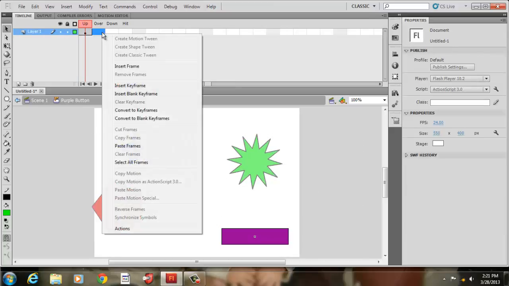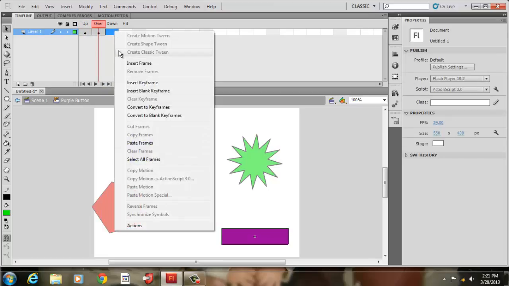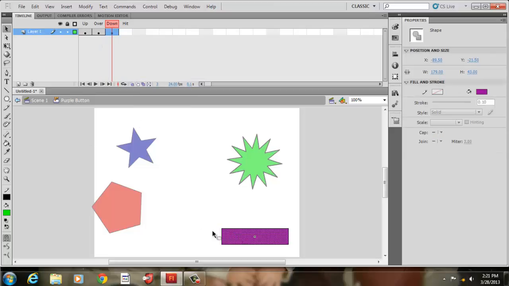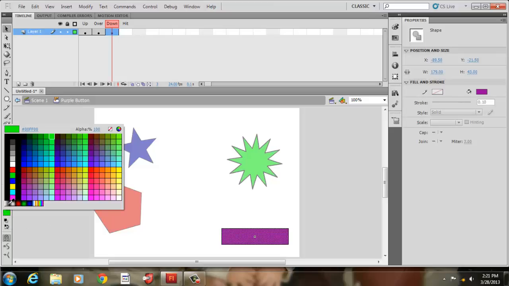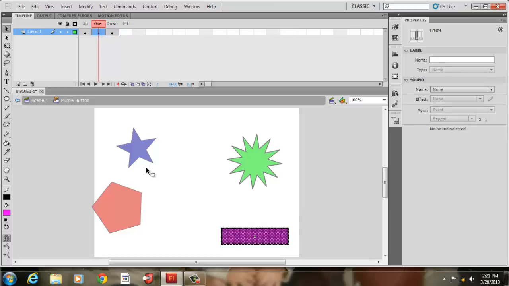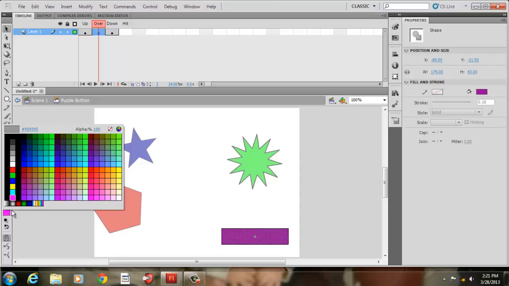Let's click our over, insert keyframe, and down, insert keyframe, and we'll do something different. Let's say over makes it a little bit brighter. Oh, that was the down button. That's okay. And over makes it there.